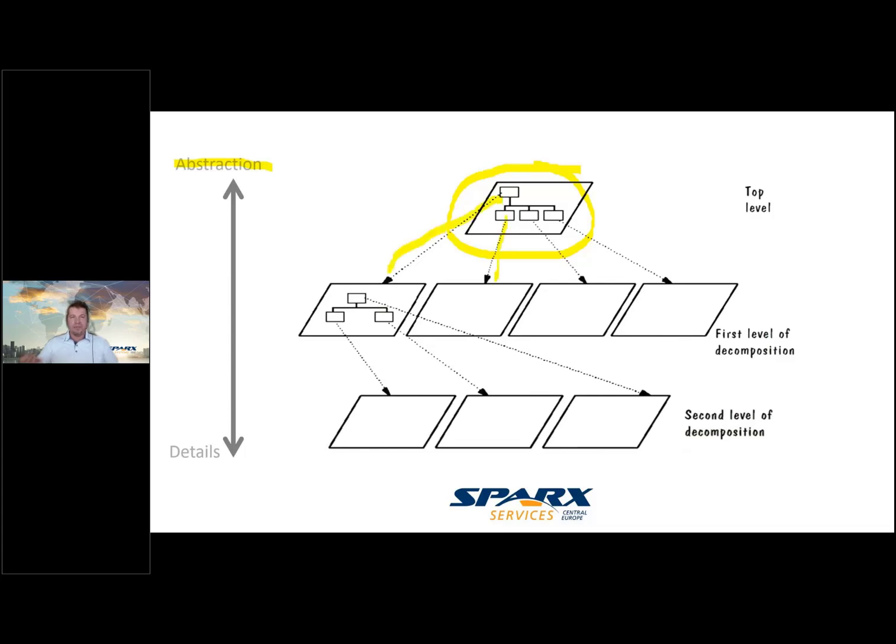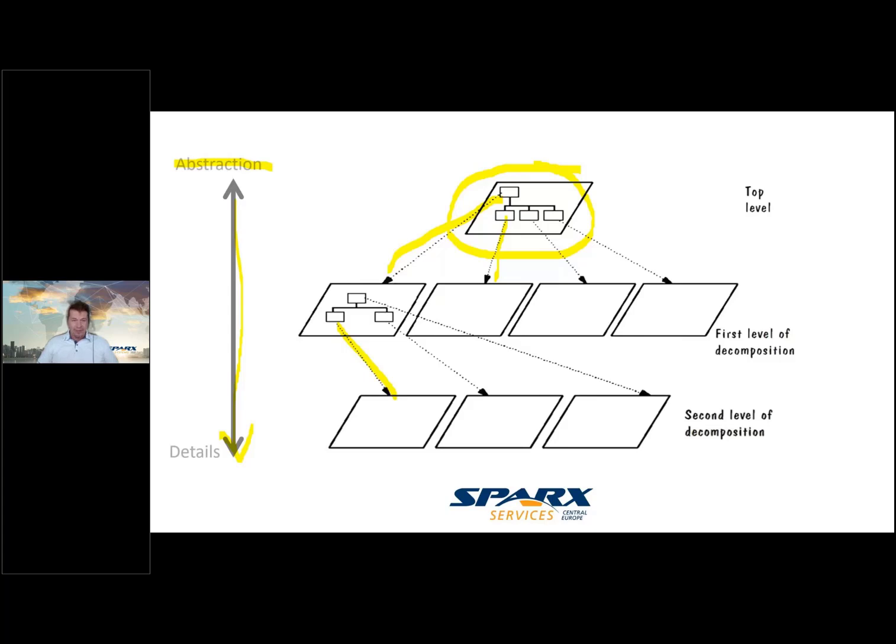Well, it also really depends how far you want to go and what is important to be decomposed. Keep that in mind. The lower you go, the more details you will provide. So that's a basic concept which has been around for decades.